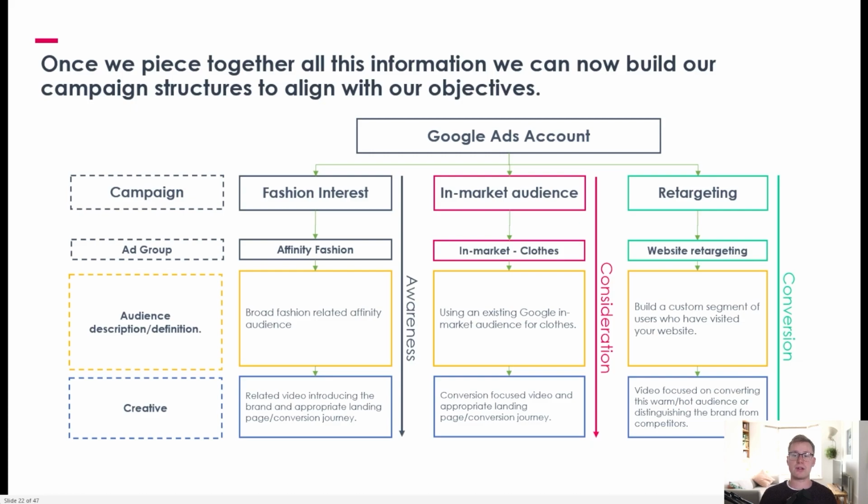Therefore, you want to have this in a separate campaign, again, with different video creative, ideally. If you're stretched for resources and for creating new videos, okay, you can have one video the same as your in-market, but I highly recommend get some custom creative for your retargeting audiences, especially if it's video for action, to have it more conversion focused, more call to actions, be more direct with the content. Tell them what you can do for them and why you are the best choice. Again here, landing page, super important. That's where the conversion is going to happen. You're going to need to have that optimized.